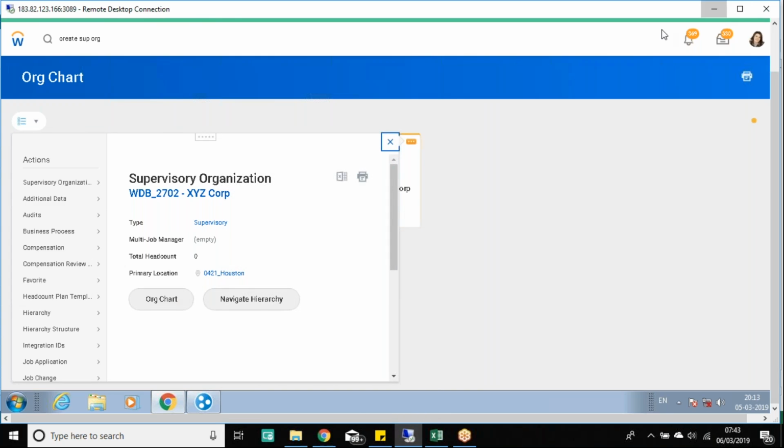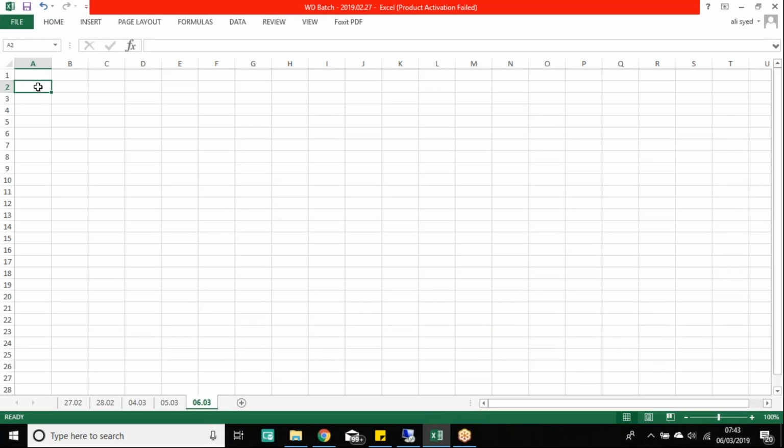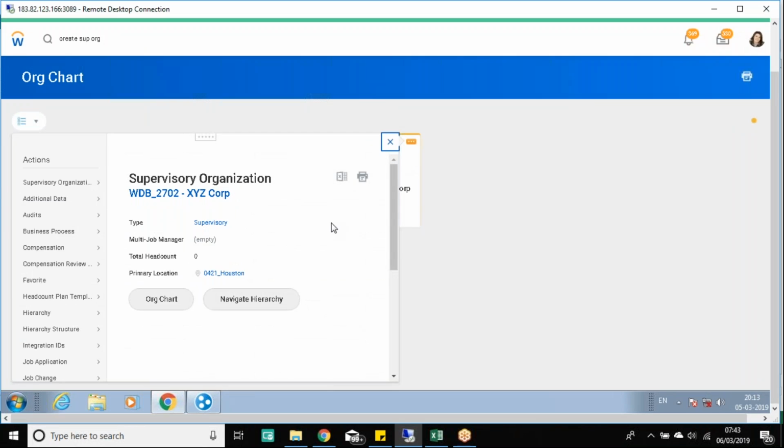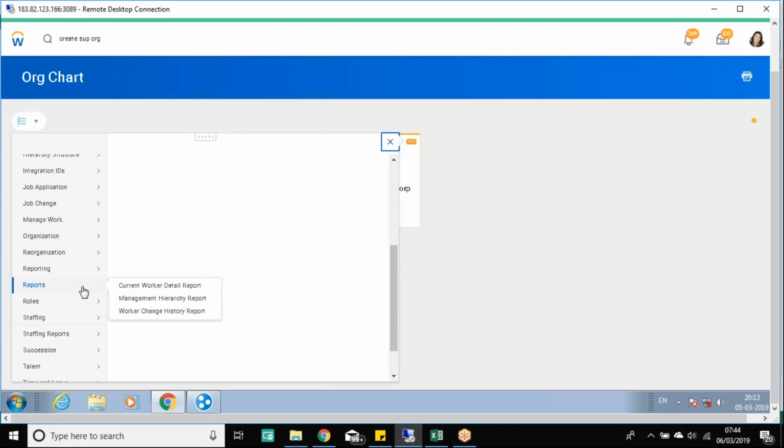As I said yesterday, I have a few reorganization options, right? The first reorganization option that we would look at is create subordinates, right? So if I come to the additional action of my supervisory org, I have this option called reorganization. The first option we'll talk about is create subordinate, right?